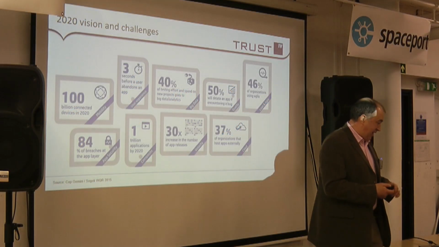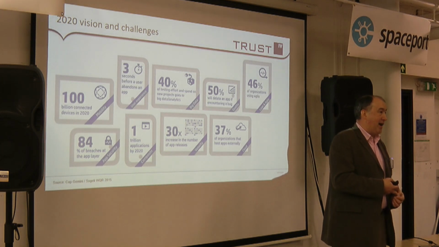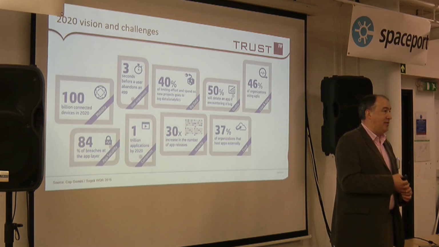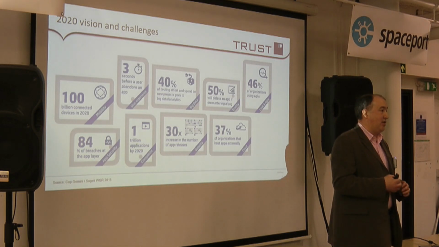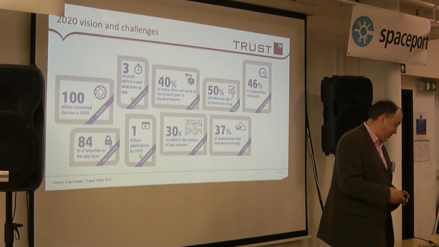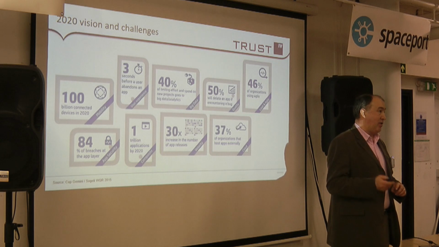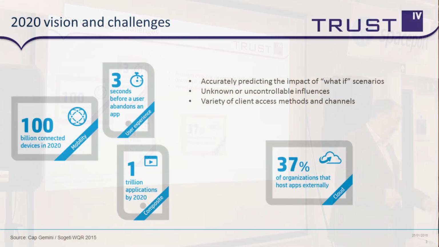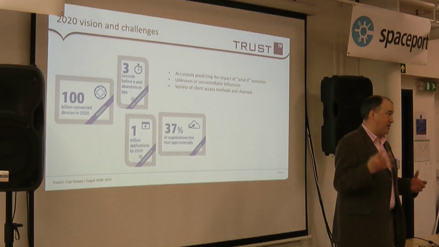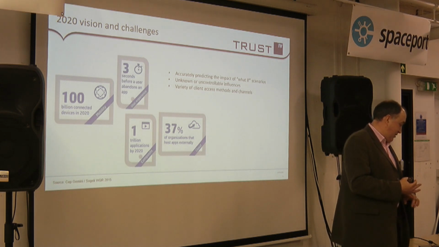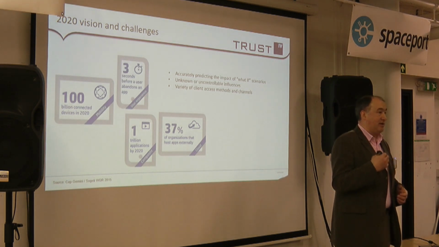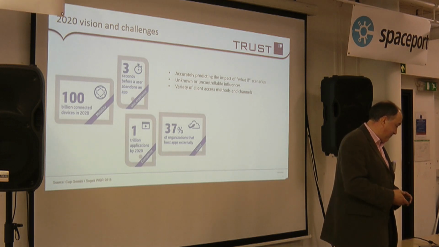So the key things are we're increasingly mobile, we're increasingly moving to cloud environments, and obviously those sort of things have impacts on networks and how people interact with various different applications. What I've done is rather than focus on all of those bullet points, I mean they're there because I find them interesting, but these four are the ones that are particularly relevant if we're talking about network virtualization in particular. The proliferation in interconnected devices is obviously just happening all the time. The estimates are that there'll be 100 billion of those devices connected to the internet by 2020.